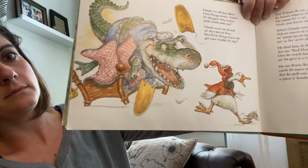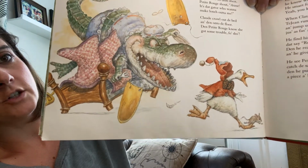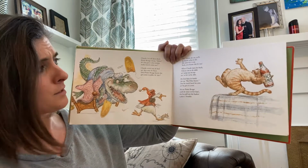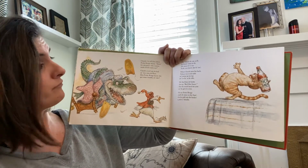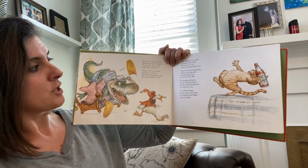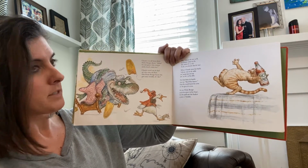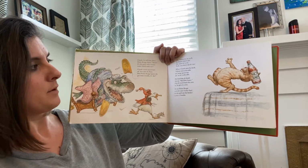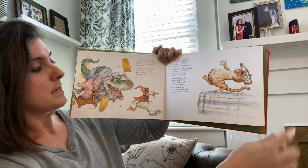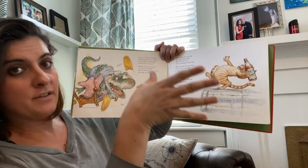See? He's about to chase her. But Cajun the cat, y'all, he know what to do. He's smart for a cat. You know that for true. When Claude turn his back, Cajun run to the table and jump up on top just as fast as he able. He find him the bottle that say red hot sauce. Then he reach back his arm and he give it a toss.